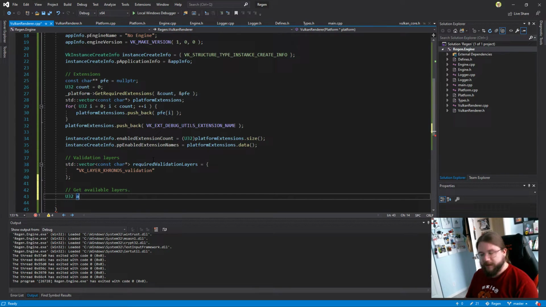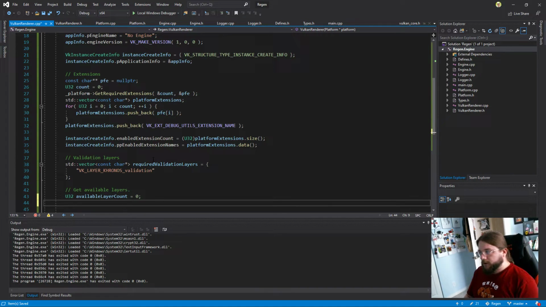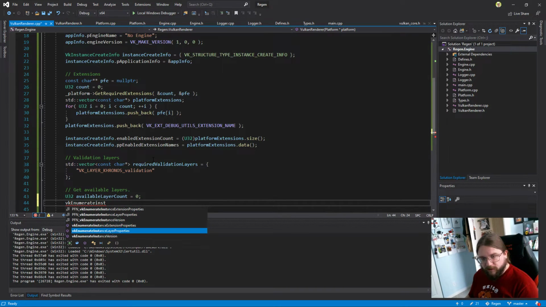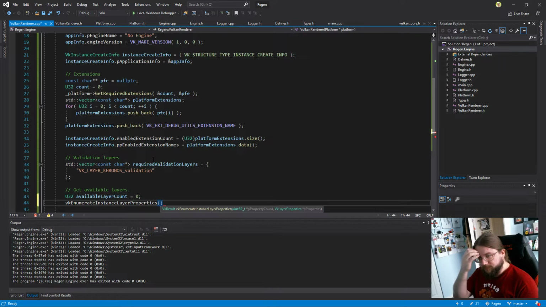So first off, let me just store available layer count. So we need to call vk enumerate instance layer properties, and we need to pass the address of available layer count.